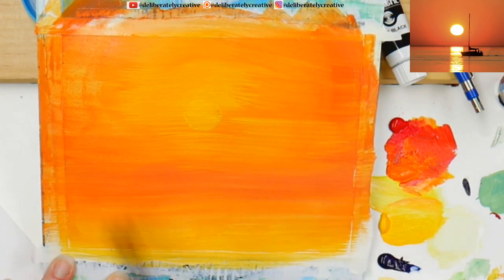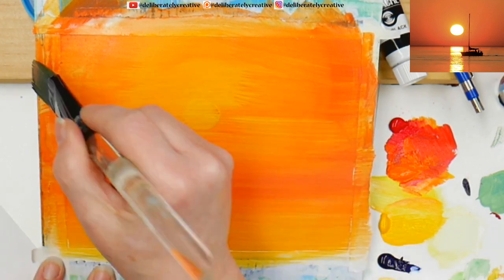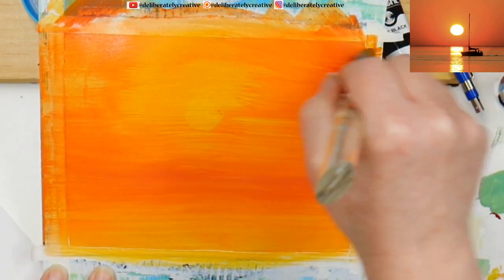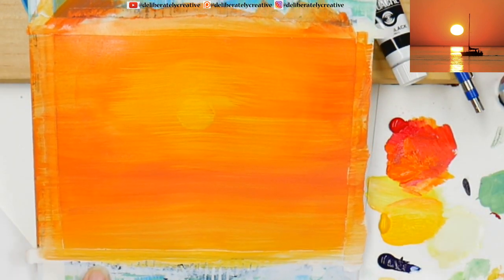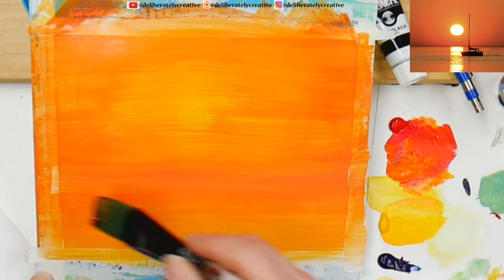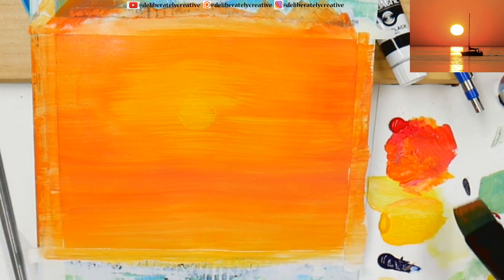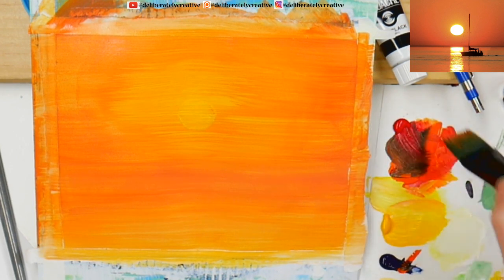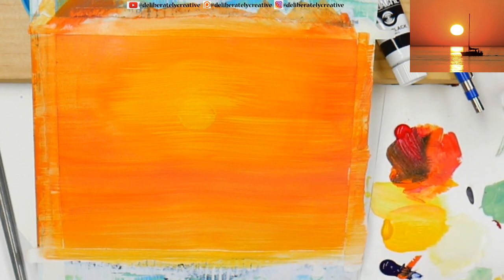Something I've noticed is that these paintings, when I do the actual background without leaving a layer of dry paint underneath, the paper does tend to warp a little bit more aggressively. Now I'm going to go in here — the water is darker — so I'm going to start adding a little bit more of that Prussian blue. Whoa, that was a lot — I may end up getting some fresh paint.